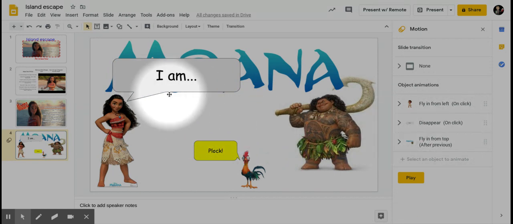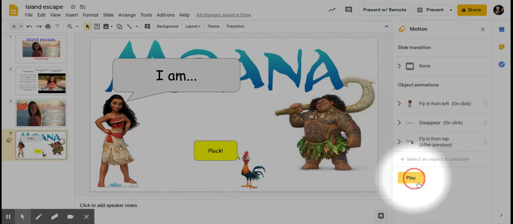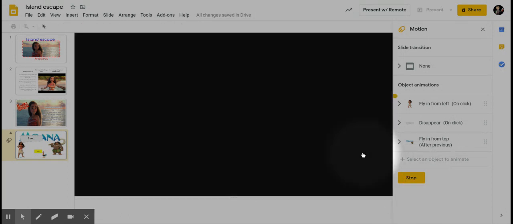Now it's going to be a bit strange because it's going to start off on the screen with the speech bubble, which will be a little bit unusual, but I can work with it. It's just demonstrating the process. And then that will vanish and Moana will appear over the top. That should work quite nicely. It looks a mess at the moment, but when I animate it, I'll get a slightly better effect.